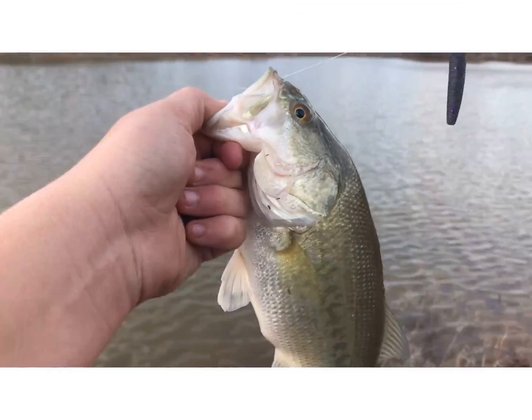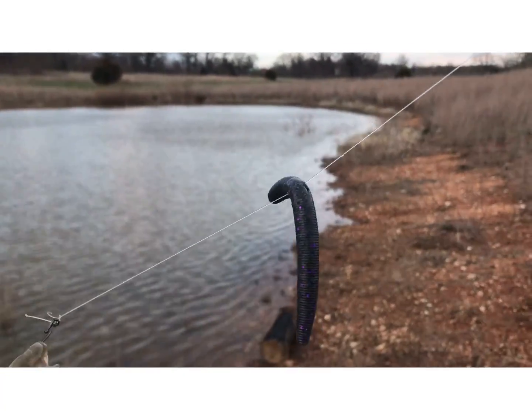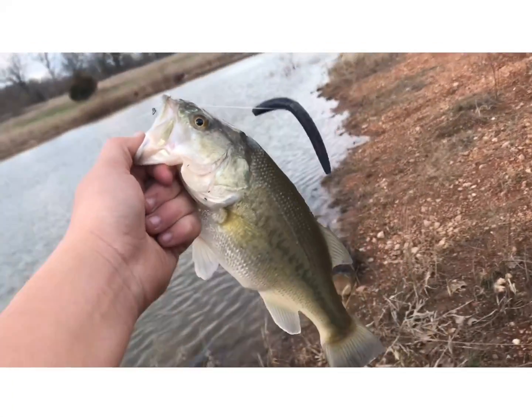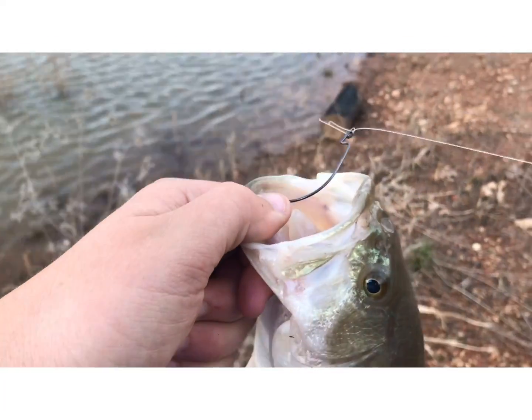All right, guys. Don't have my GoPro with me, but I'm probably just gonna film with my phone for right now. I just caught this little bass on a weightless Senko. That's my first fish on a weightless Senko. Shout out to BD Outdoors. He just told me to throw a weightless Senko, so I did. And yeah, he ate it. We're gonna go ahead and I'll get you guys on the release.